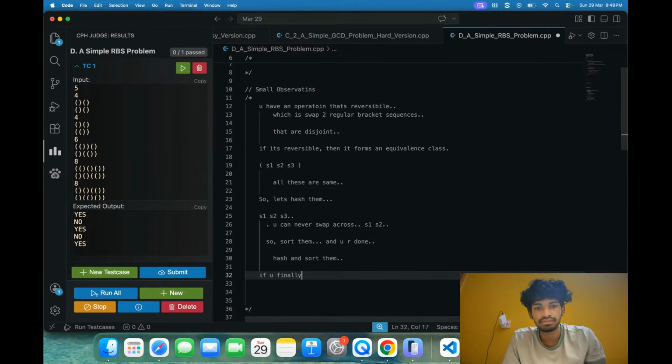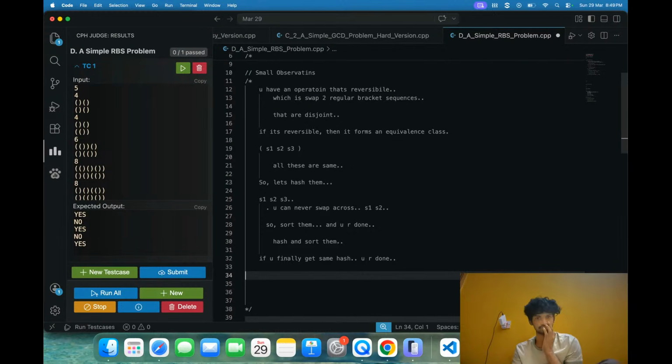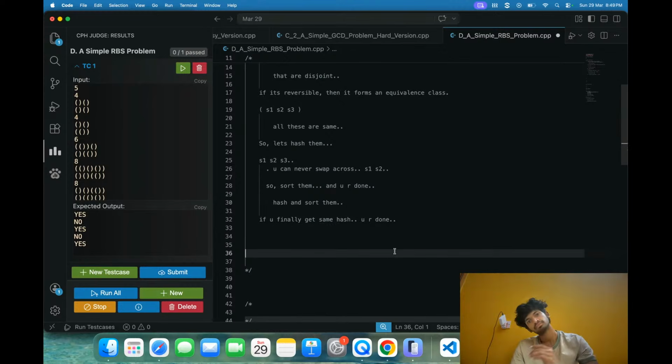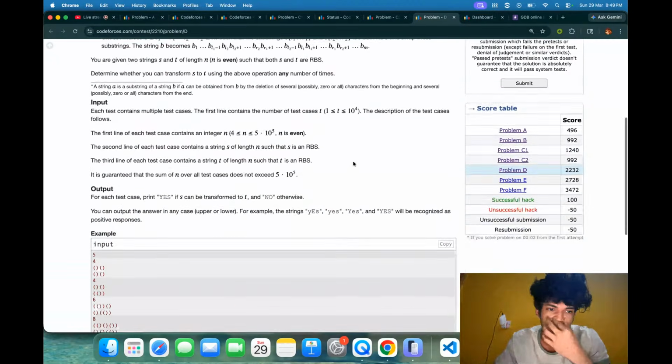If you finally get the same hash, you're done. So this doesn't look that difficult so far, but how do you swap and hash them?